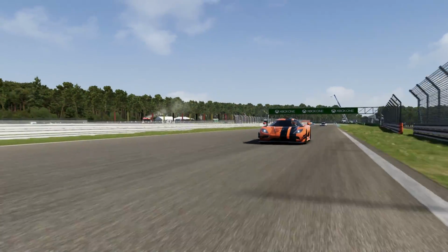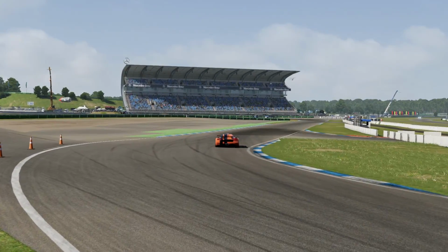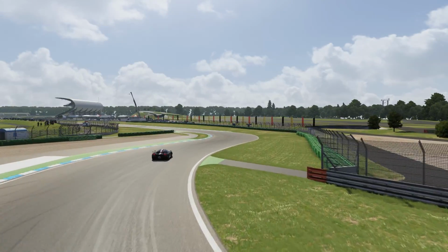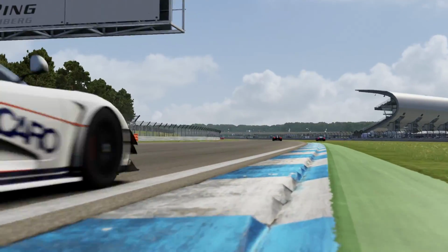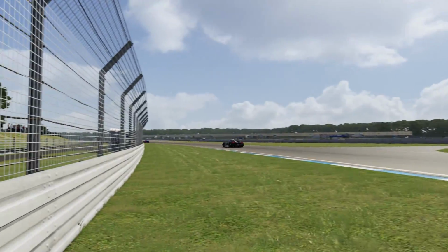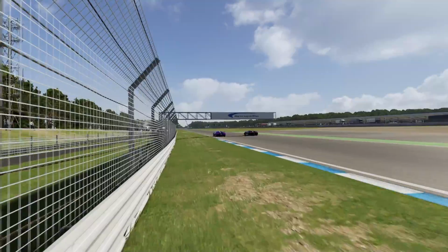I was making my way up through the Odyssey. The white car there had been one of the quicker cars earlier on that had started burning fuel too quickly and had to drop back, so I was making progress through the field. Another car that was making progress as well, this black and white car, had been not quite at the front, had saved a little bit more fuel early on, and as we were coming towards the end of the race, he was able to push the car slightly harder. The white Koenigsegg that he'd been battling with earlier was a little bit further back.